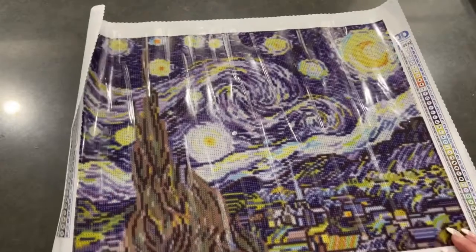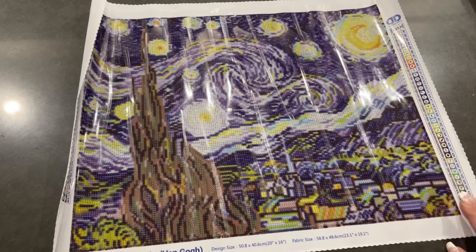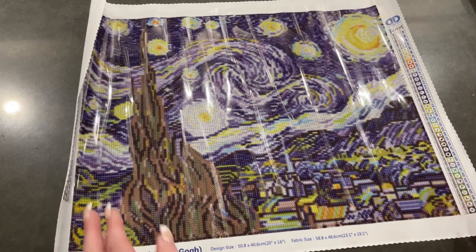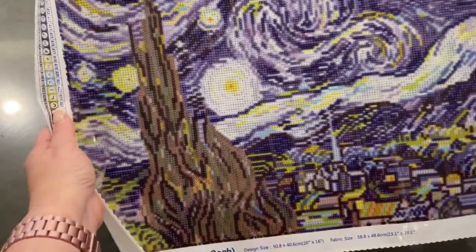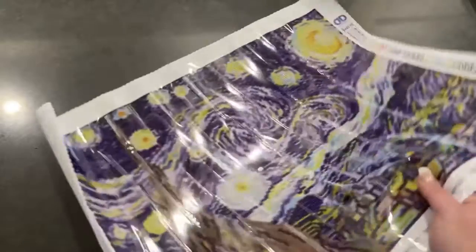What are your thoughts on this? Do you think it's too pixelated? Or do you think it's going to work out well because it's sort of got that abstracty feel, like, you know, it's kind of an interpretation of it? Let me know your thoughts down in the comments below.